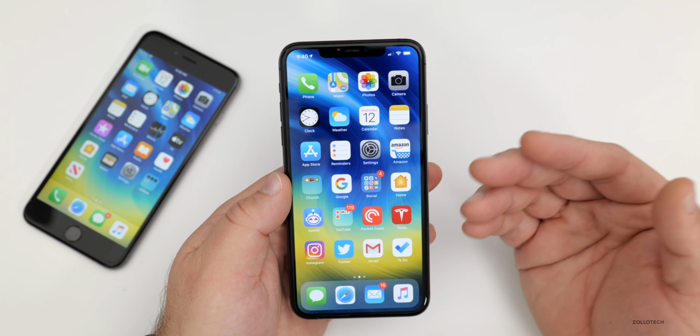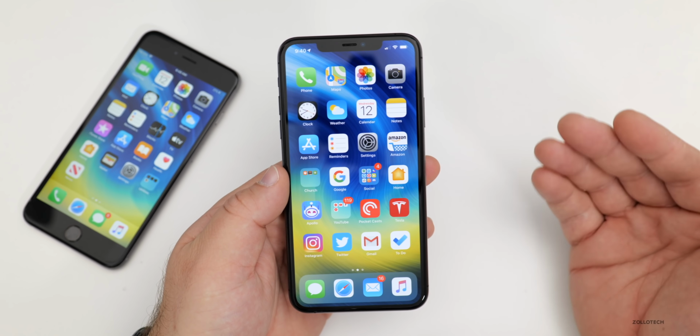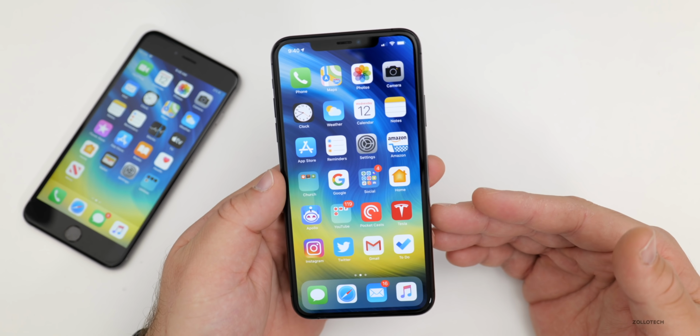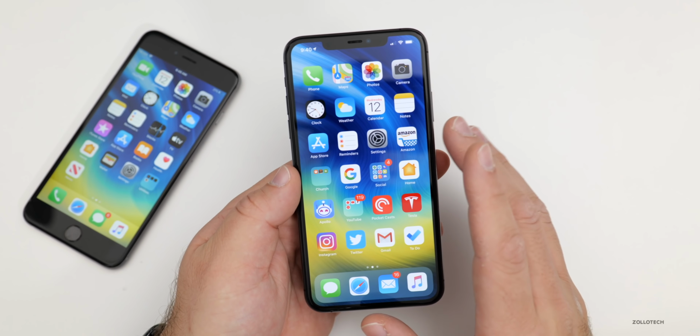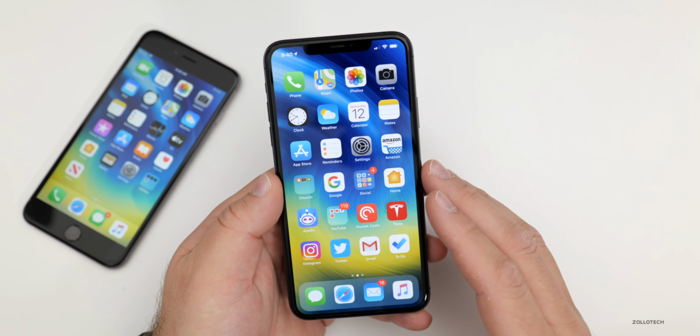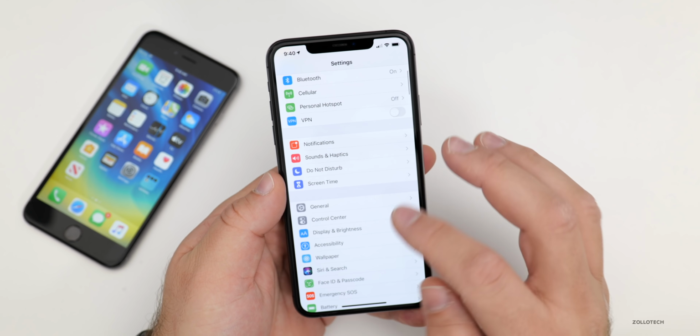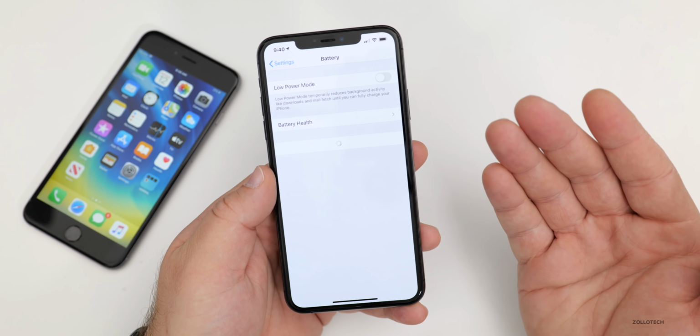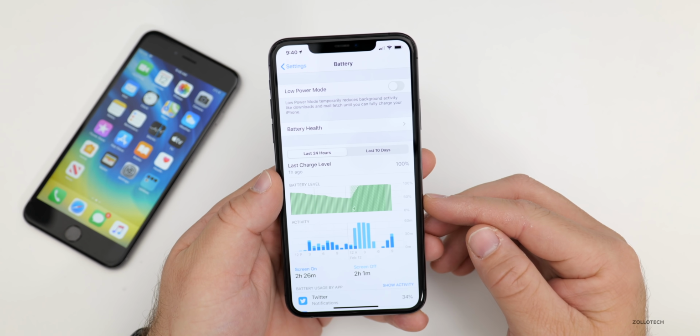In fact, I'd say this is less buggy finally for me after a few days than any other version of iOS 13. So this turns out to be really good for me on my 11 Pro Max. And battery life for me on this has actually been pretty good. Now, like I said, I've only been using it for the time it's been out. So we'll wait for it to load here.